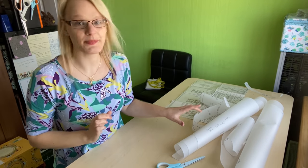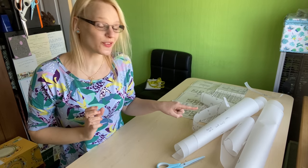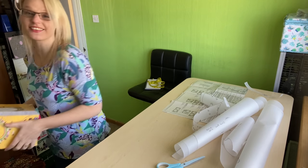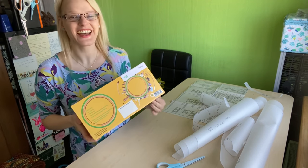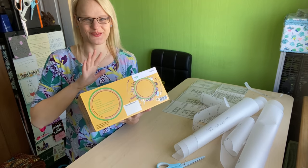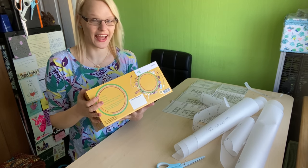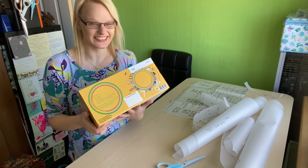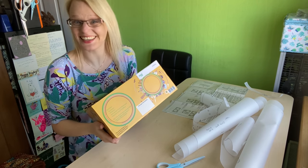I've just cut out my pattern pieces. Literally just as I was finishing off, the doorbell rang and it was my lovely postman. You may recognise this style box. This is Andrea from Beyond the Pink Door, her fabric shop. She always sends out these gorgeous yellow boxes. So yeah, I'm going to open it. Do you want a sneaky peek?